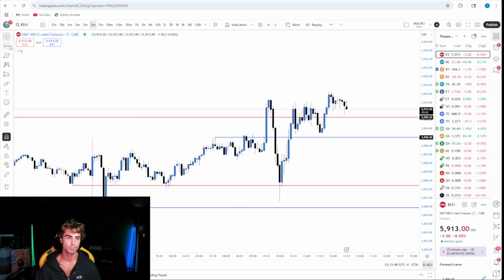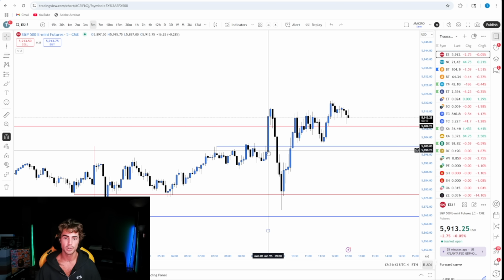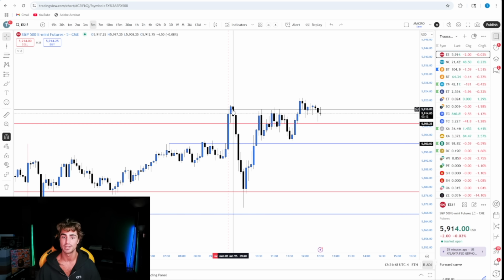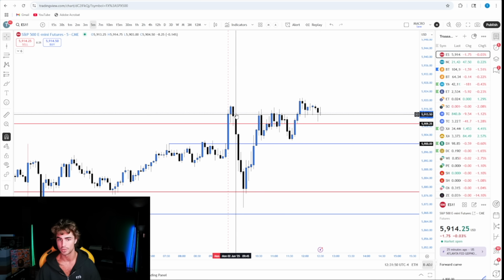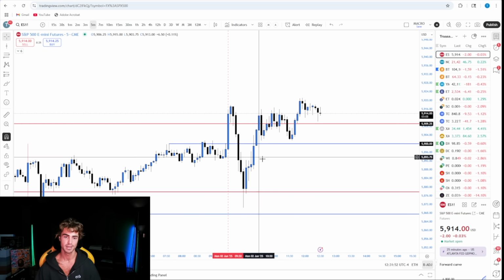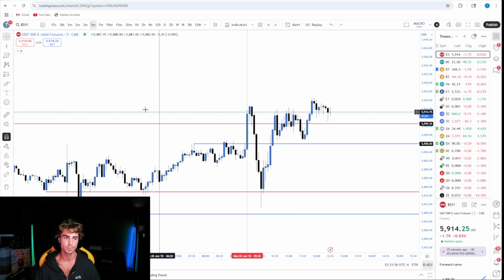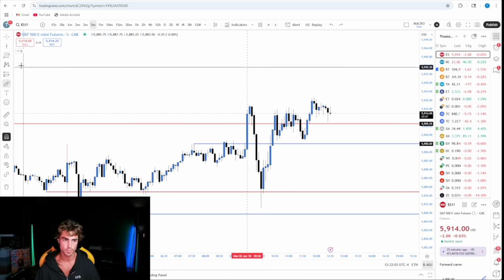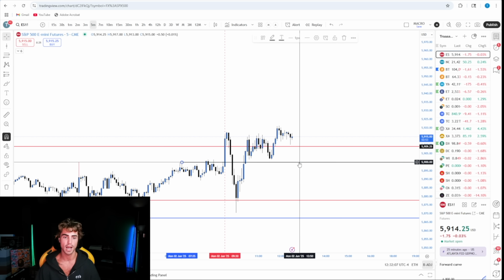What do we see right when New York market opens? We push up, we take out London session highs, we take out Asian session highs, and then what does that cause price to do? Boom, rotate straight down. What was happening above these highs? High orders were getting filled. What did that give the market the opportunity to do? Fill their massive sell orders to cause price to go down. Super easy, super simple. Those are high confluence highs.